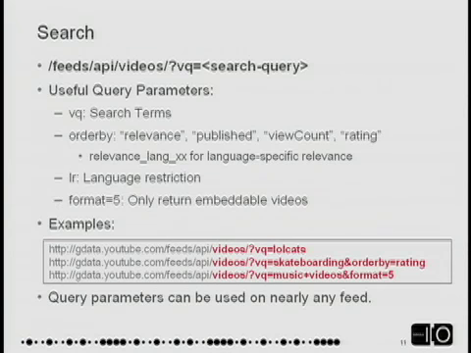So whatever you would specify for a standard search, if you're going to type it in the search box, you put the same thing there. We give you a couple different ways that you can order your results. The default is relevance, but we also offer published, which means the date that the video was uploaded to YouTube, most recent first. You can order by view count, so the things that have been watched most will show up top, as well as rating, so the highest rated content will come up top.